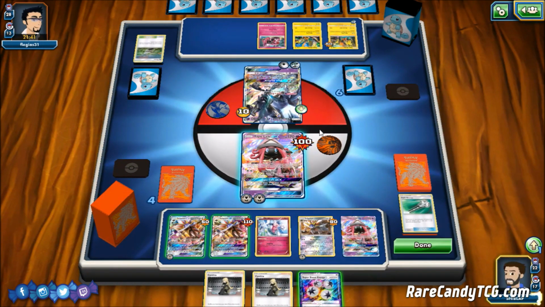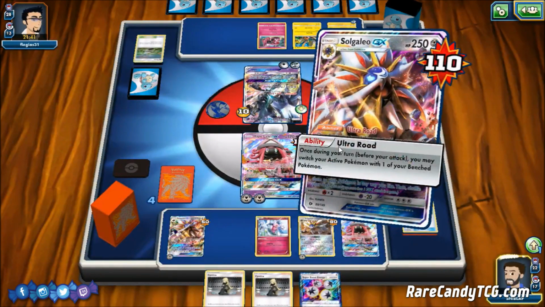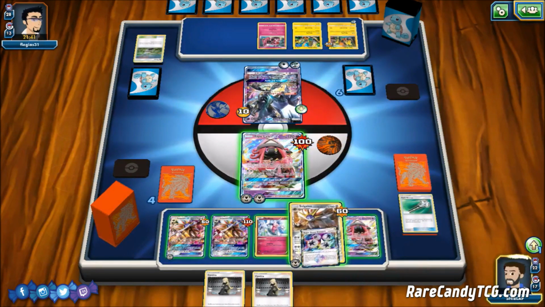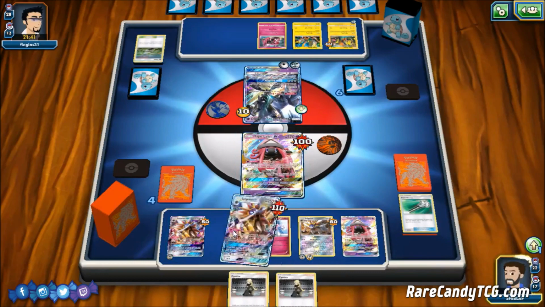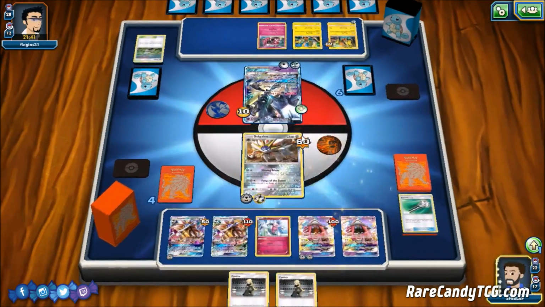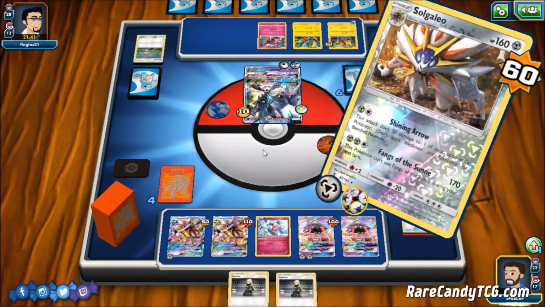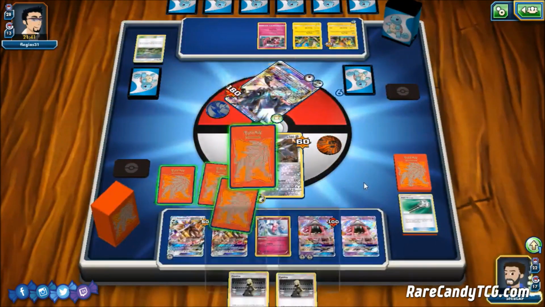We can attach Super Boost to the Solgaleo GX, or actually, maybe what we could do is, if we attach it to the baby Solgaleo, then what we can do is attack with the baby Solgaleo GX using Fangs of the Sun to take a knockout, and then next turn we can actually use double Ultra Road to put it back in the active spot and knock out whatever else they have.